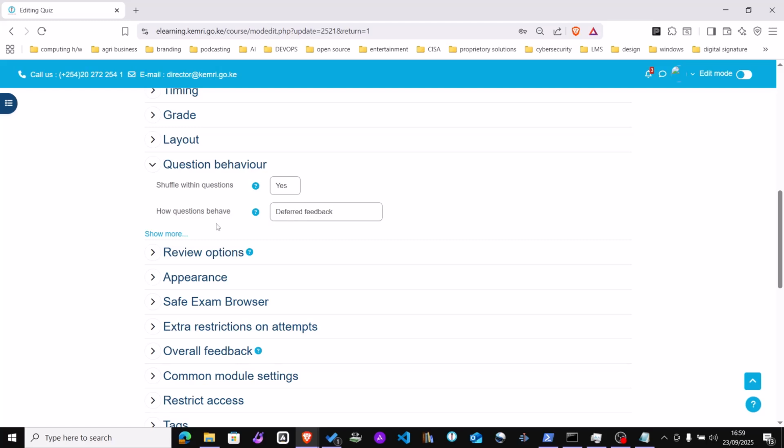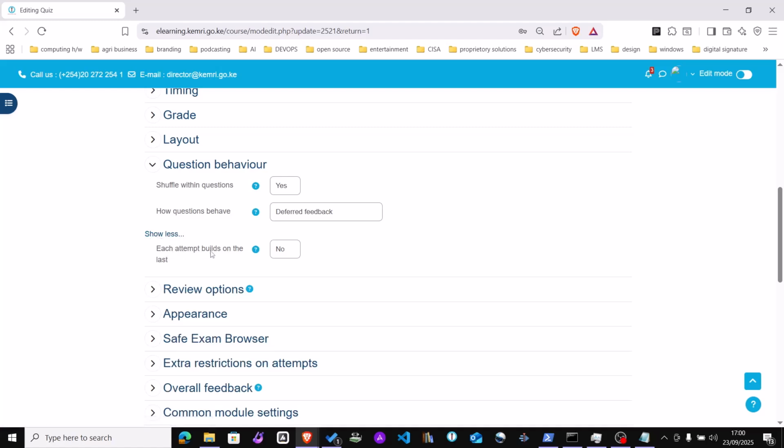You could go with deferred, right? So for these ones, if it was an MCQ, after they have submitted, immediately it will give them the scores. But for this one, because it's an essay question, you'll have to evaluate and give the scores, right? Then we have, let's see, show more. Attempt, each attempt builds on the last. No. So let's see.